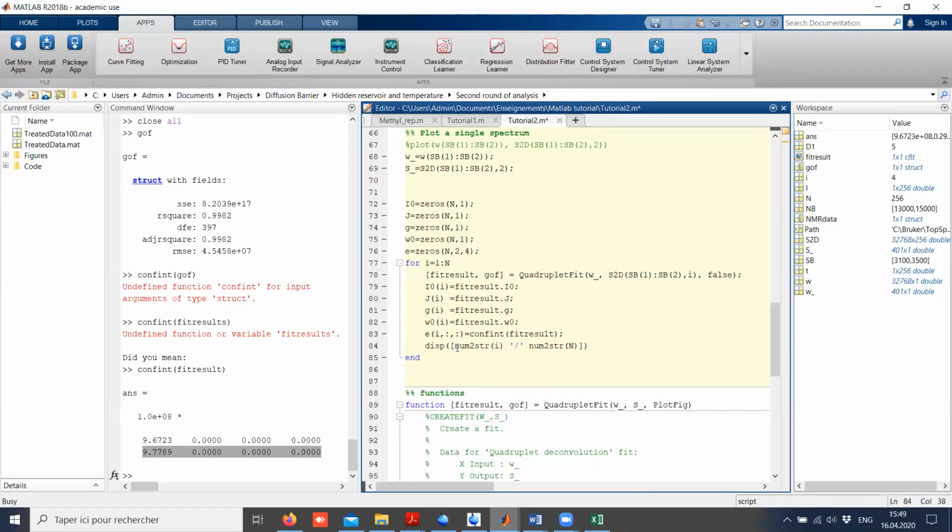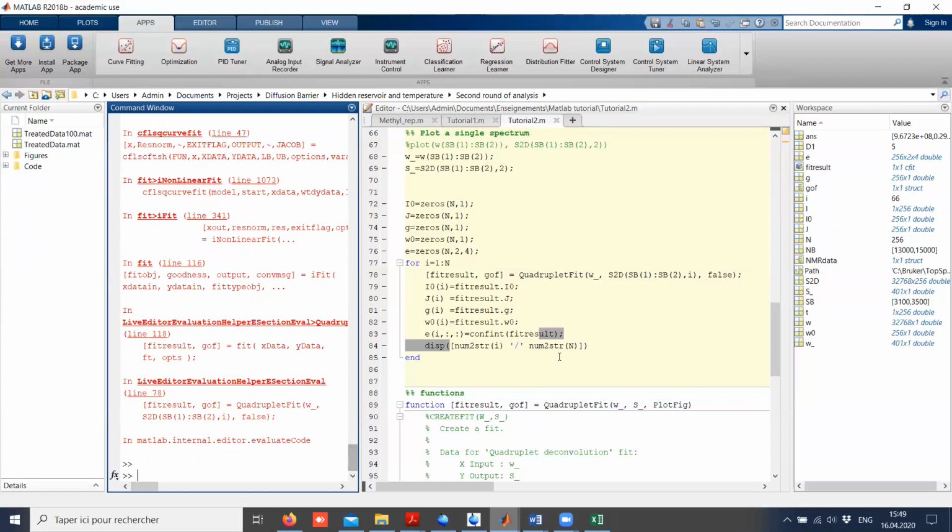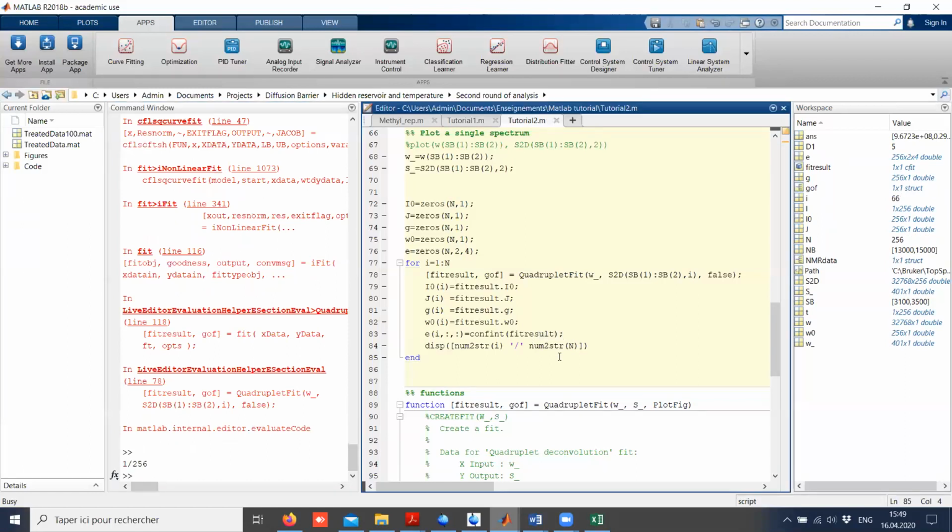Here I've created a disp, which just displays something. Here i is the current value and n is the maximum value. I turn these numbers into strings, and then I put them together. Let's run it again.